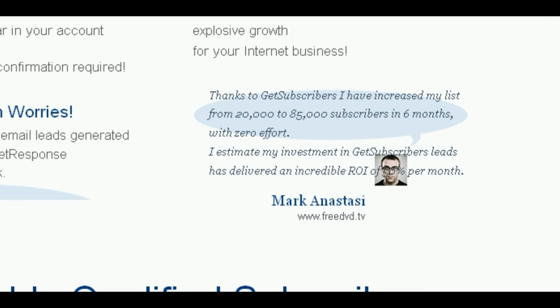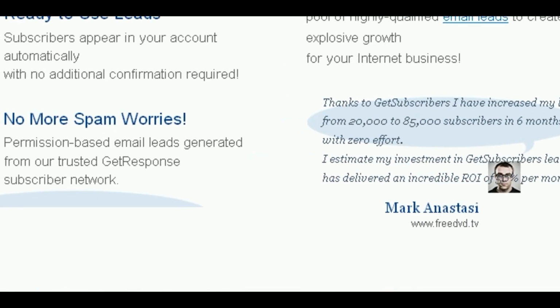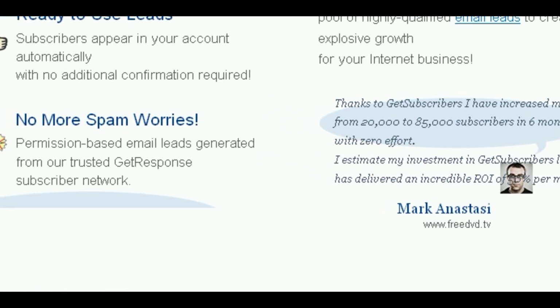I mean, you should do it right, because the disadvantage of using co-registration is that sometimes people may forget that they checked the box or requested your information. So you really have to work at reminding them that they signed up for it, and it's always best to try to develop a relationship with your new subscribers, if you can.